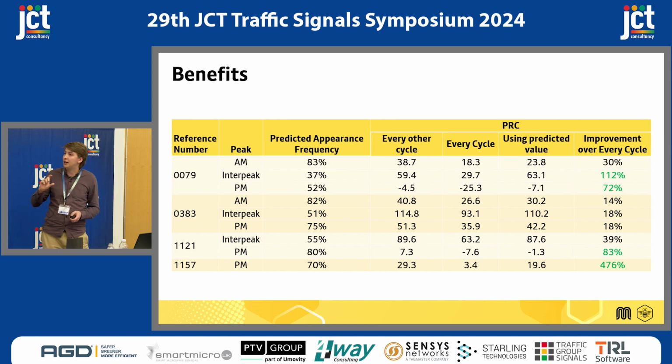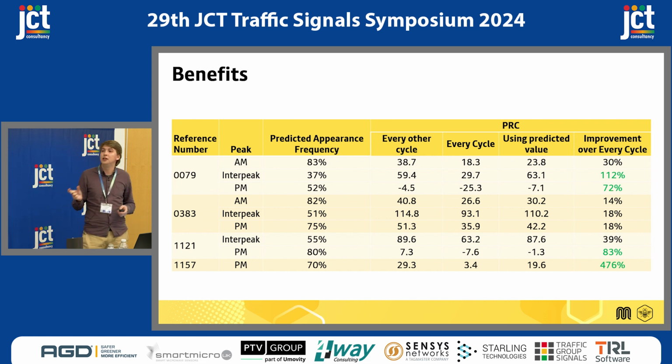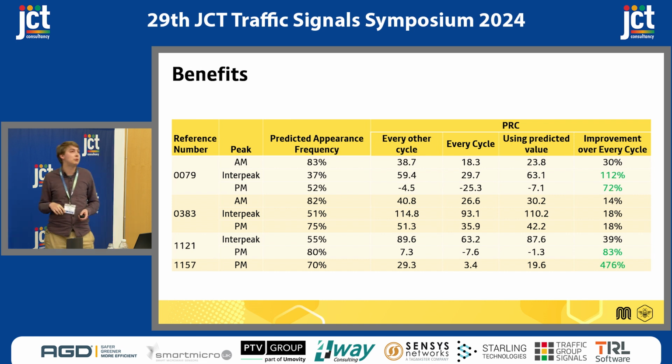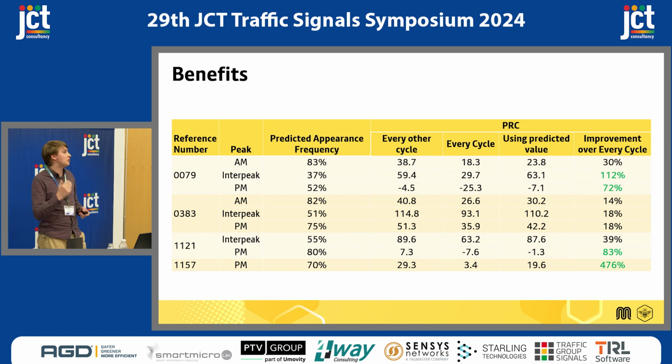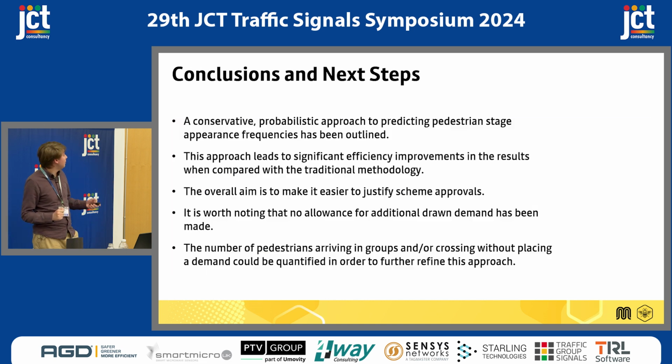But that level of improvement, like I say, it varies significantly depending on how frequently you estimate your pedestrian stage to be appearing. But it gives you the potential to gain quite substantial efficiency improvements when you're doing that sort of scheme or scheme appraisals process and you're using these models as part of that process. I think, yeah, that was quick, wasn't it?